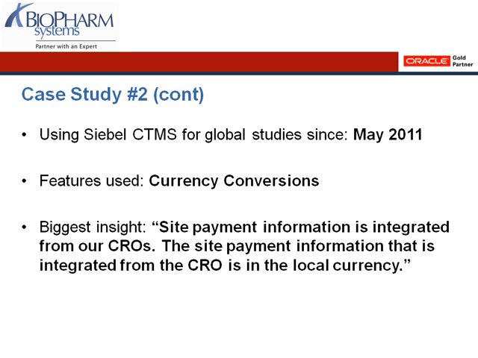So they're relying on service providers and vendors in each of these areas to actually manage their trial, and their CRO is taking care of all the payments to the sites in each of these areas in their local currency. And what the company needs is that information aggregated and converted into a total dollar amount spent against each of those sites in each of those regions. So they rely on the currency conversion capability of Siebel to aggregate that up all the way to the protocol level.